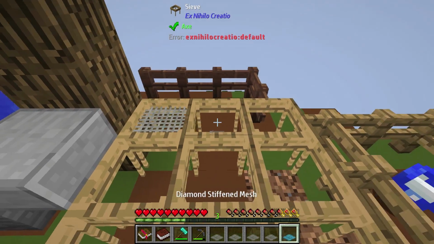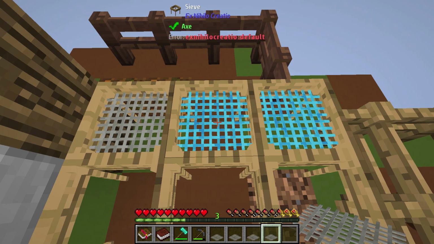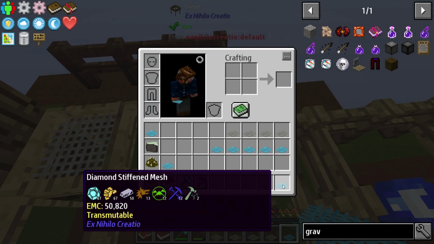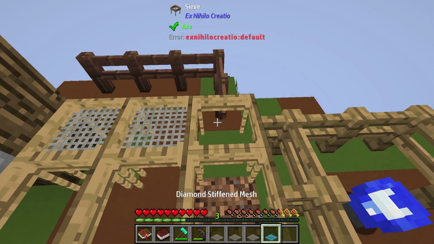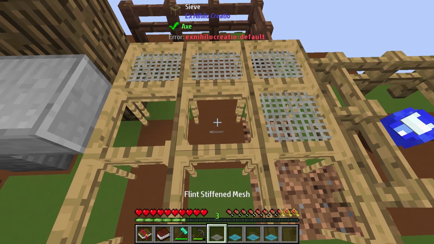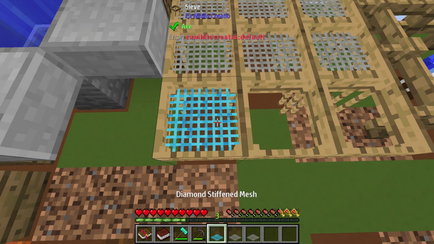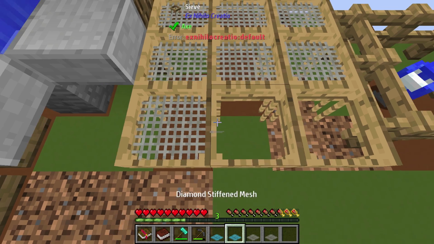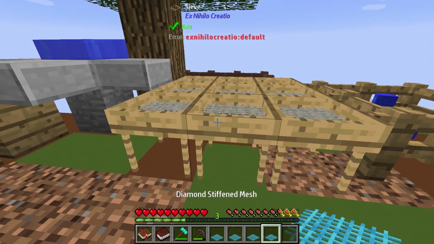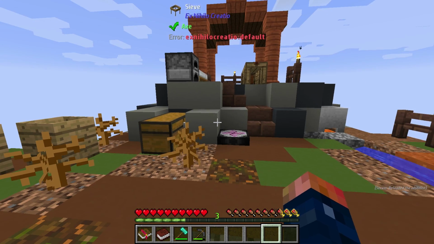Let's get the flint stiffened mesh. Oh, I don't want those. Oh, this is the issue with the way that the auto refilling of the hands works, unfortunately. Yep, sometimes I mess up there. Alright, we'll get these done. Perfect. And, yeah, we'll just sieve some gravel, basically.